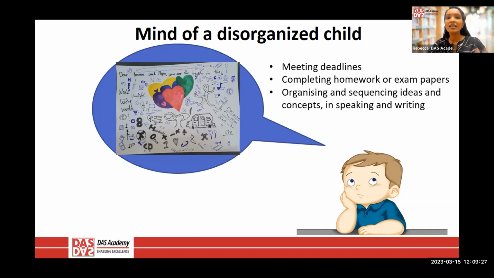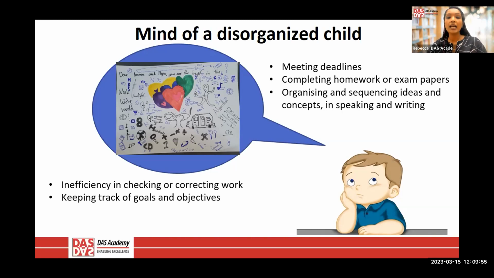So one of the things that's particularly challenging about self-monitoring is that there aren't very many suggestions for making it easier except to practice. However, there are some ways that you can intentionally practice using self-monitoring that will hopefully guide you and remind you. I'll share some of these strategies later. So a child with poor self-monitoring skills may have difficulties in checking or correcting work, keeping track of goals and objectives, and also selecting the best strategies for specific tasks. So therefore, the question now is, how do we then help these learners?